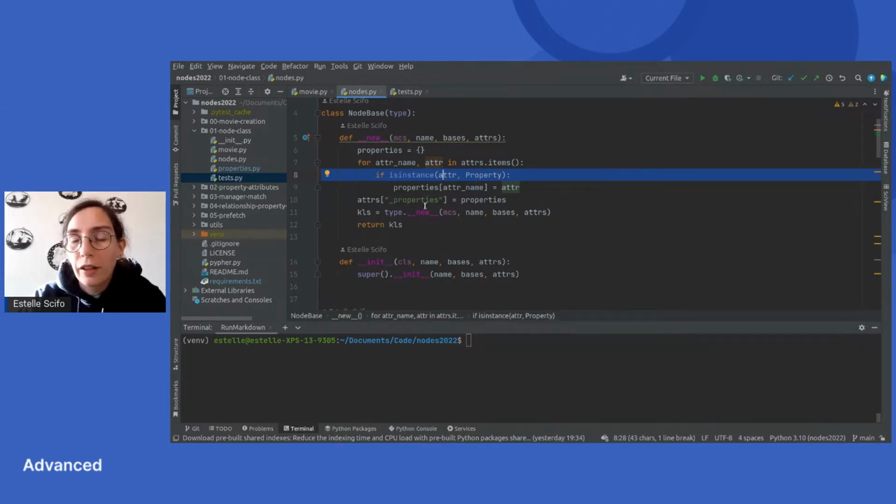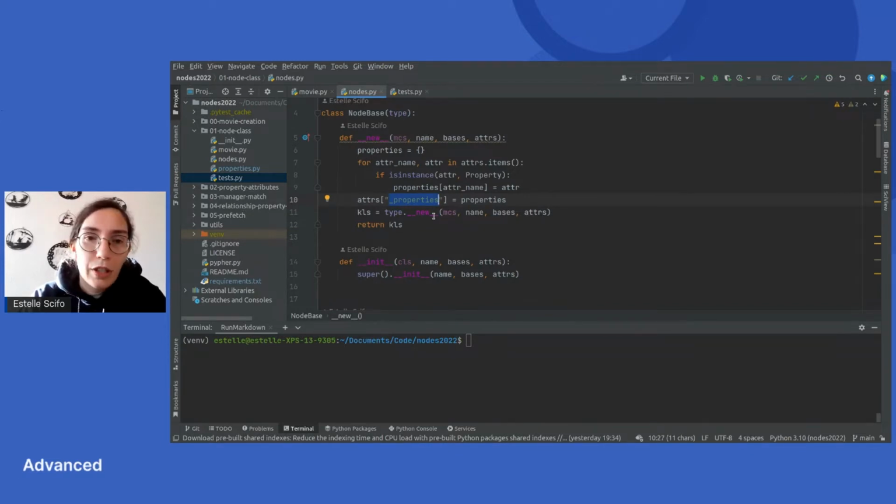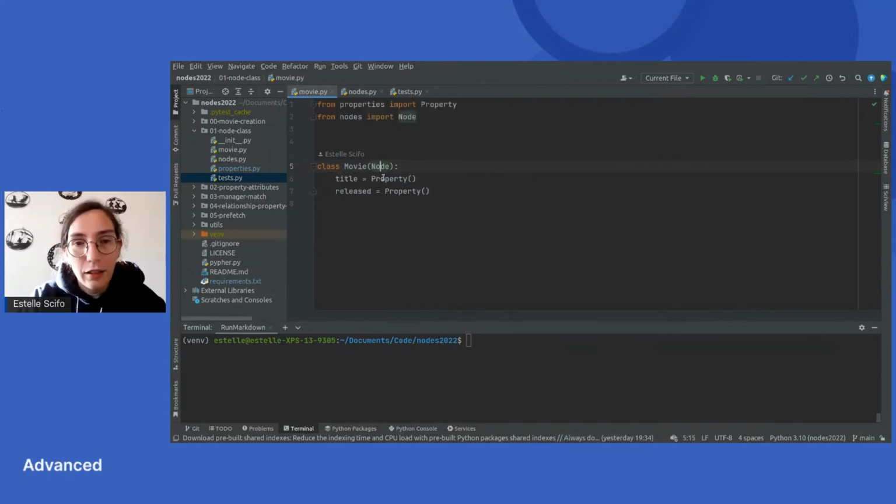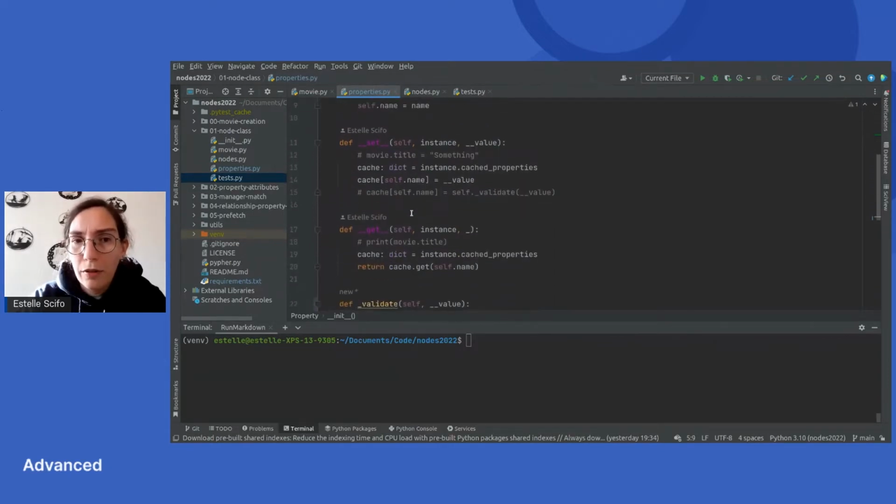And the important thing is that all the node subclasses will have an underscore properties attribute that contains a dictionary with the name of the property and the instance of the property attached to it. So that's one thing. And once you have this, you can imagine it will be easier to build all the Cypher queries we need.